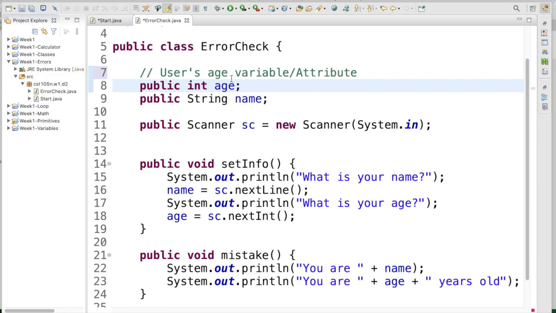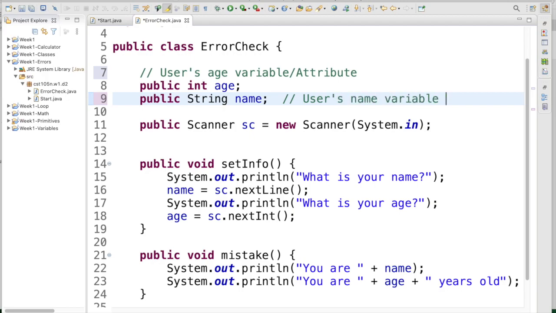What you can do is put slashes at the end here and say user's name variable slash attribute. Then the first part of the line will run as Java code, but when it gets to the double slash, that becomes a comment. From a preference perspective, I like my comments above the names because it's easier to scan down the left-hand side and see them. But if you're trying to save space, these can go over to the right-hand side, and they can go as long as you want.